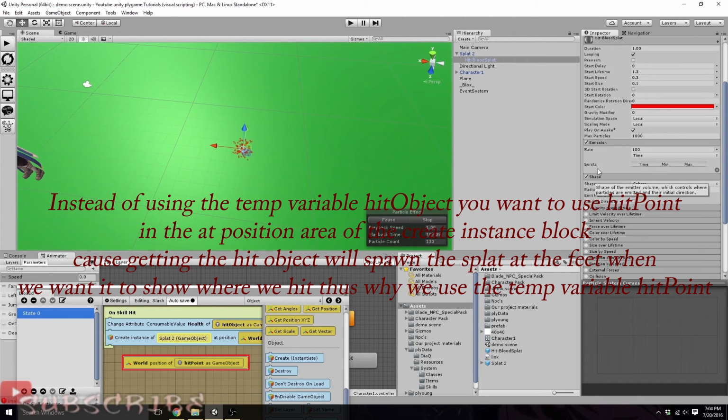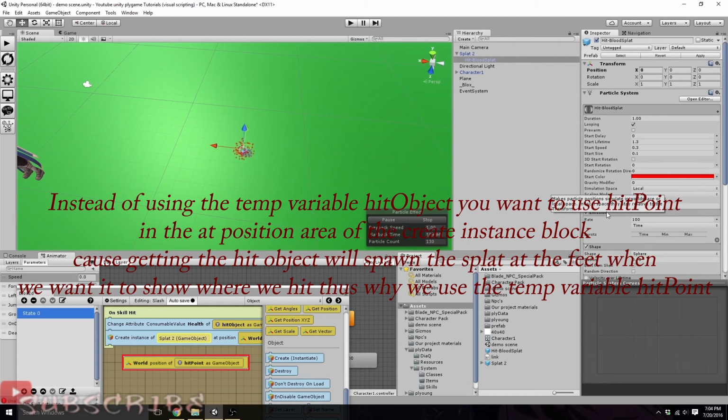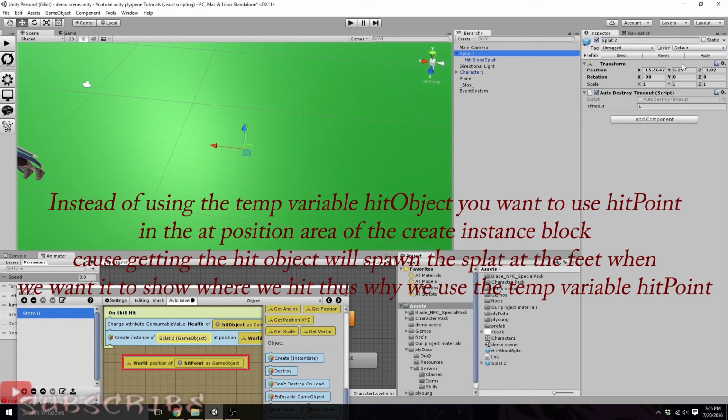But for now, just do the shape and emission, and your emission would generally stay at about 100. You don't want too many of them out at a time. But I believe the emission's pretty small at the beginning, so raise that. Screw with the radius of the sphere a little bit, and then you want to do your start time and your start speed. Your size as well would adjust the size of the circular particles, since we're using circular particles. Since we're done, we're going to turn off looping. We want it to be about 1 second so that we could actually see the splat fill out.